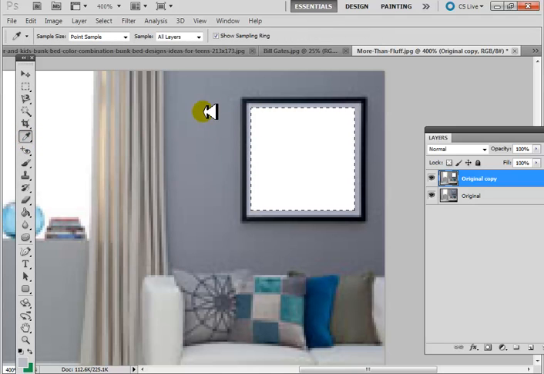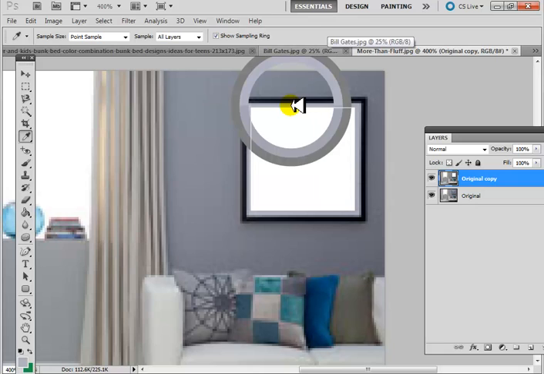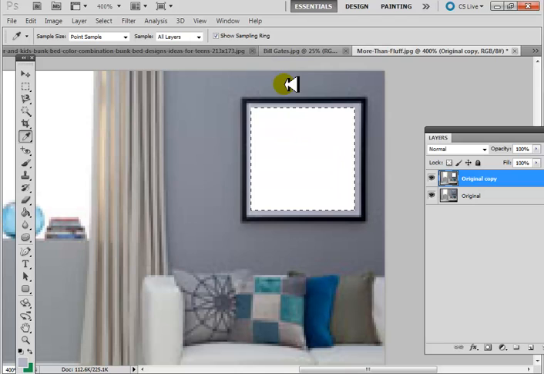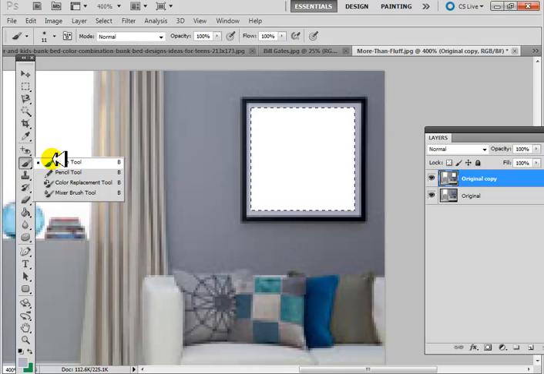Let's see. I'll click over here. When I click on the borders, this is the original color. I will click here, and it picked up the color. I clicked here, it picked up that color, and then I will paint inside with that color. How will I do this? Using this brush tool. You see this brush tool? I can paint this inside.